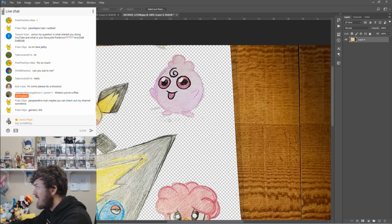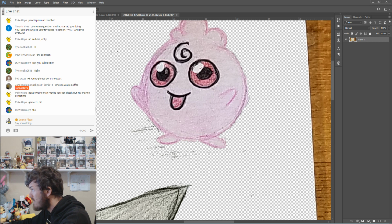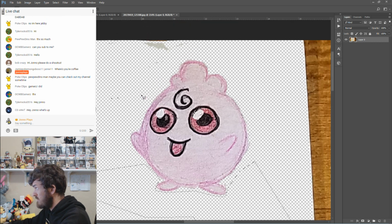Let's go ahead and do Igglybuff. Igglybuff needs to get cut out. She's got just a little bit of remnants around her. Igglybuff came out pretty easy though. All right, Igglybuff, you're looking good.